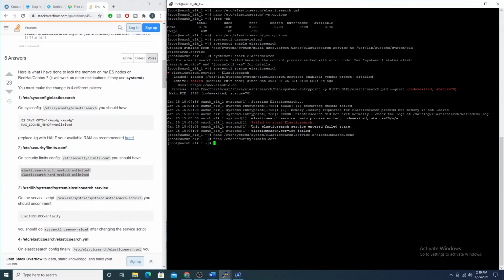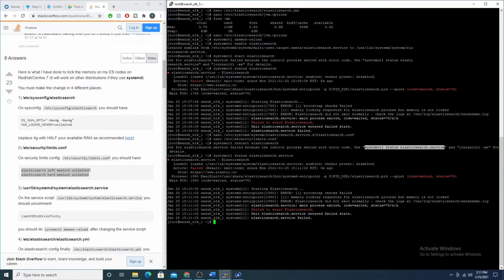Let's also look at our Elasticsearch service. Let's go ahead and restart and see if that was actually what we were missing. Right, looks like we're still running into that same issue.